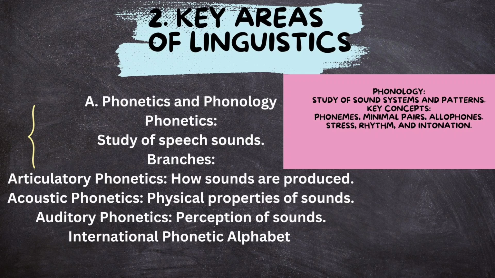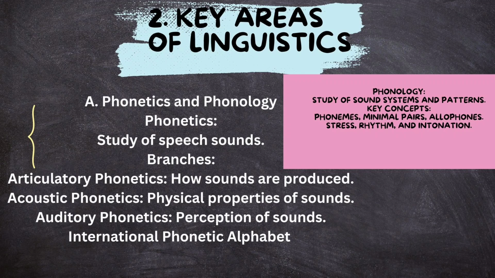Allophones are variations of a phoneme that do not change its meaning. Let's take an example: pin and spin. In pin, there is the aspirated p, and the unaspirated p in spin. So pin and spin almost sound the same. And if we talk about syllable structure, the organization of sounds into units like onset, nucleus, and coda, that is presented in phonology. And stress, intonation, and rhythm emphasize the pitch and timing that affect meaning and expression.